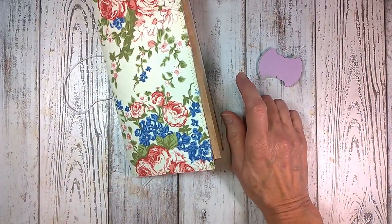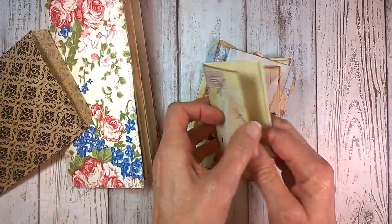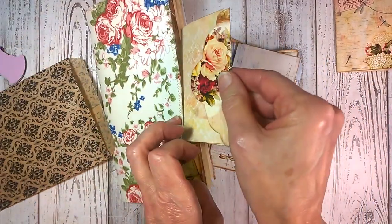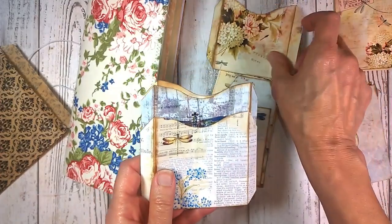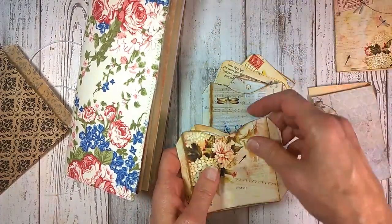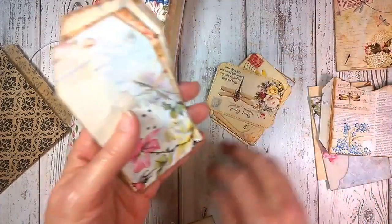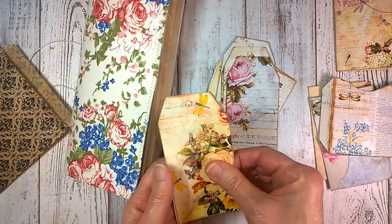Now with each of these journals there comes a bag full of goodies for you to decorate and make that journal your own. I've included in here a little booklet that I've put together. There are two envelopes — I've not glued them down in case you want to write on the inside, and then you can just clip them onto your pages with a paper clip or put them in a pocket. There are four pockets here for you to glue in anywhere you would like. These have all been lightly inked around, they've been folded, they're just ready to go. I have six tags in this particular one.